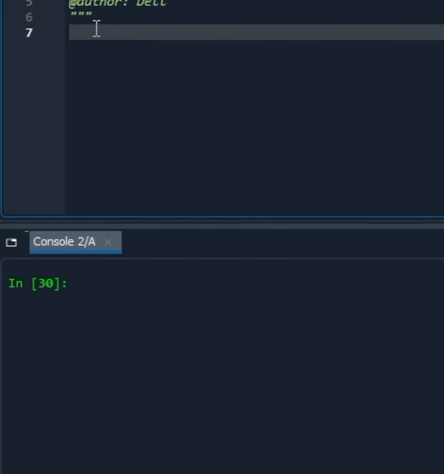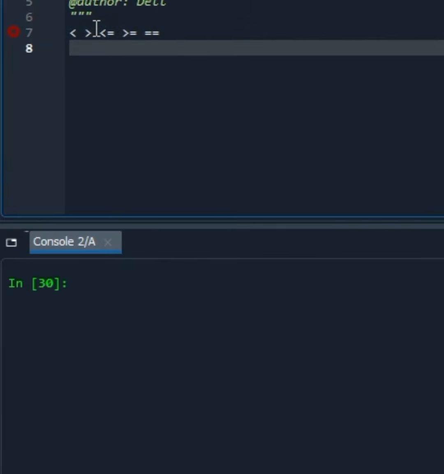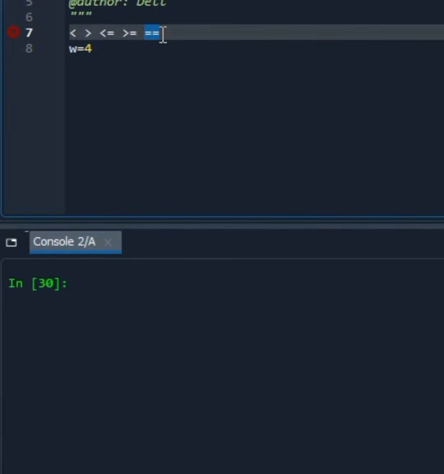So before proceeding, we are going to see certain operators. We can check the condition based on less than, greater than, less than or equal to, greater than or equal to, and if we want to check whether both the variables that we are comparing are equal, we don't use a single equal, we use double equal. Why? Because as you have seen, a single equal is an assignment operator. For example, like this, we use it to assign values. So when we want to compare whether one value is equal to another or not, we use the double equal sign.